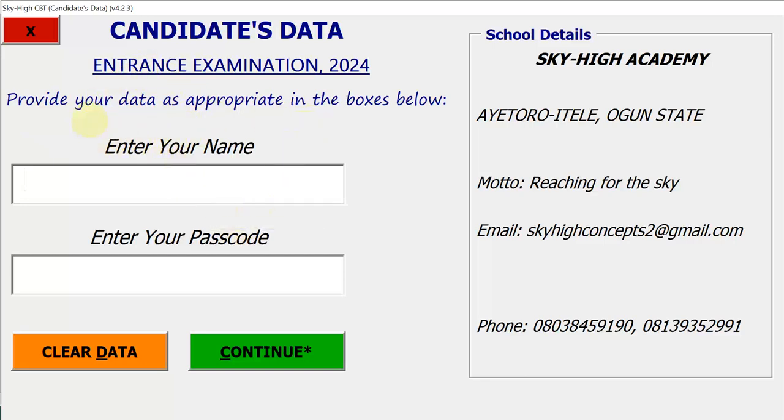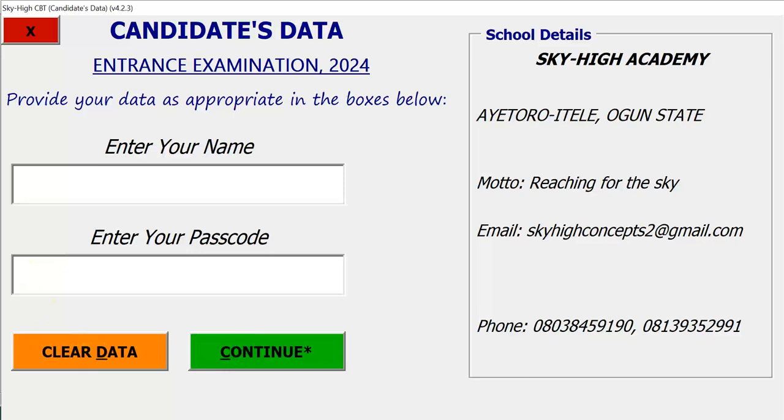So if you open 100 systems, you just open the software, and the candidate sits, enters their credentials, and they continue. You don't have to go to any other page. It's only on your server or other computer that you might have to do 1 or 2 settings. The admin needs to switch to the admin page by simply clicking this button, red, green, and then type admin at ABC for the trial version.